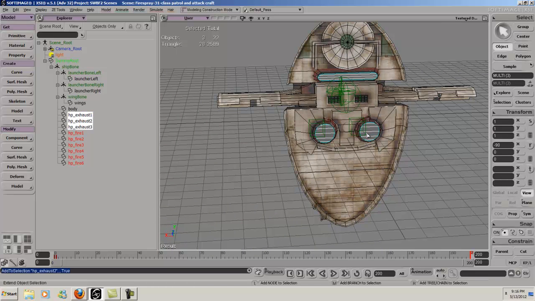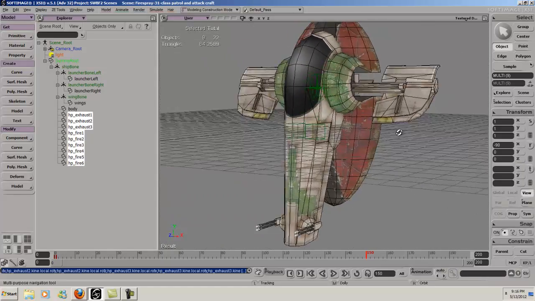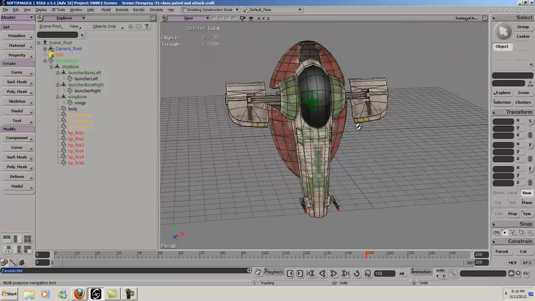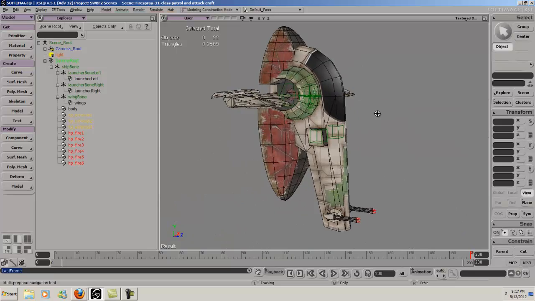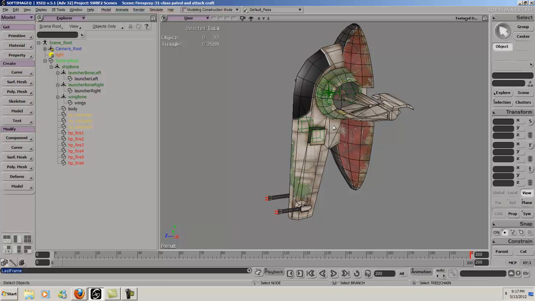And now for these, what I actually need to do with all these hard points is go through and just add a keyframe that actually follows the main bone, which ends at 150, not 200. If I don't do that, then they actually won't follow the bone, even though they're parented beneath it. I'm not sure why it does that exactly, but for the hard points to move properly, they need to be keyed. They need to have all the same keys that the bone they're following has. There we have pretty much the basic takeoff animation done.